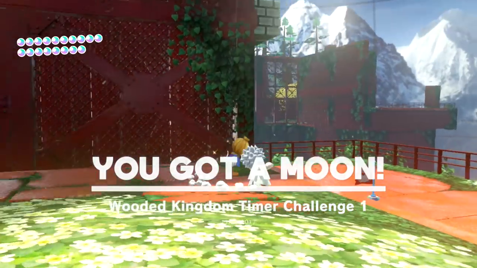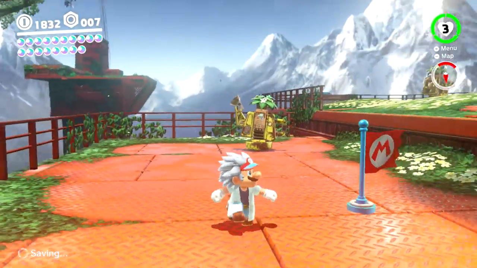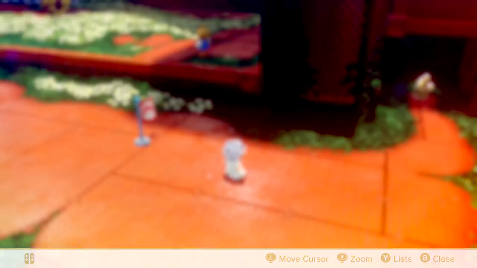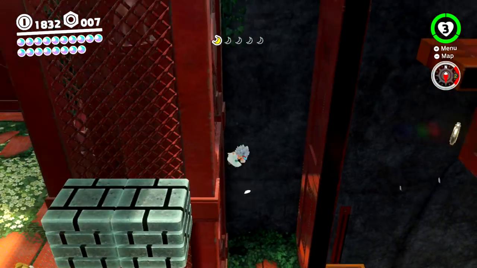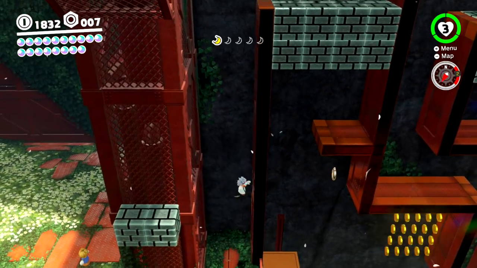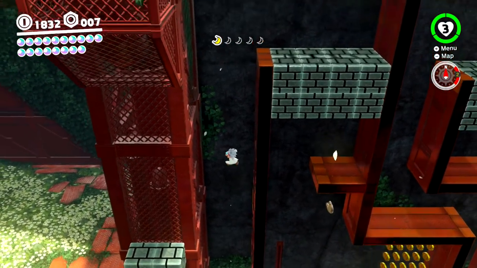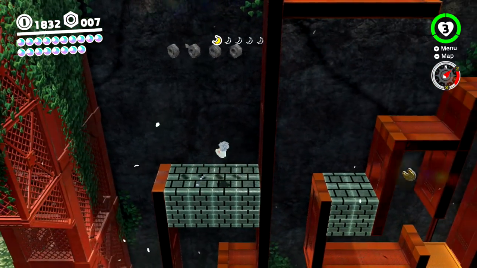I did 3 already, so I guess we're sort of skipping ahead. So, the flowers are blooming as intended. Good. That seemed to be one of the things. So, there are moon medallions in here now? Yes, there are. I'm doing this sort of the wrong way, but hey, if it works, it works. I'm just trying to see. So it looks like my suspicions are correct. There are moon medallions in here.